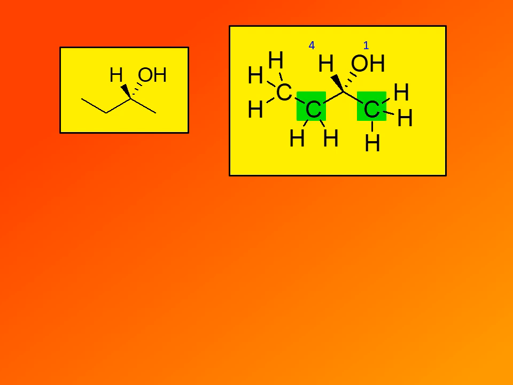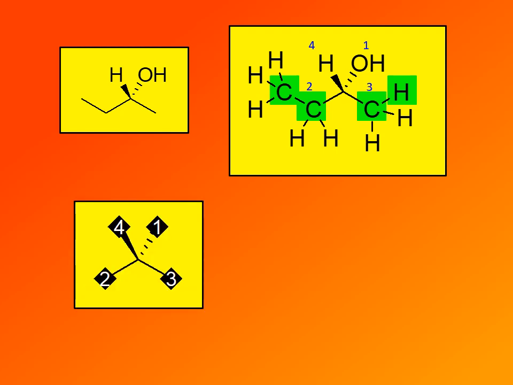Next, we have 2 carbons attached to chirality center, so that's a tie. They have same priority. Now when we look in each substituent next atom of highest priority, we can see substituent on the left has carbon, on the right hydrogen, so carbon has higher priority. So that entire substituent has higher priority, that's priority 2, and remaining substituent priority 3. Again, we redraw this formula in such a way to show only chirality center and indicate order of priority of substituents. And again, we can see that substituent priority 4 is projecting towards us. So we need to move it into position away from us, where substituent 1 is.